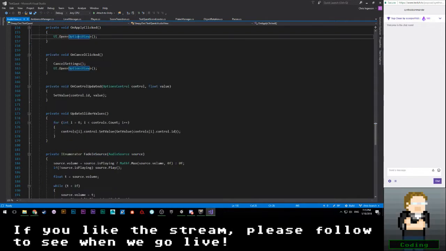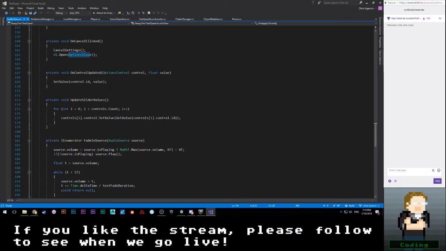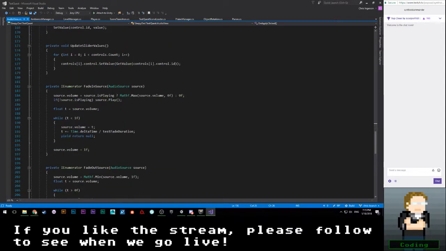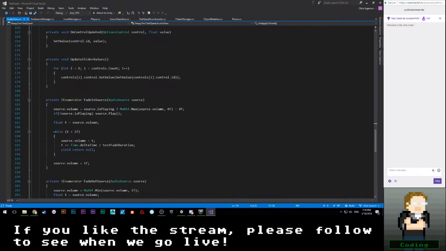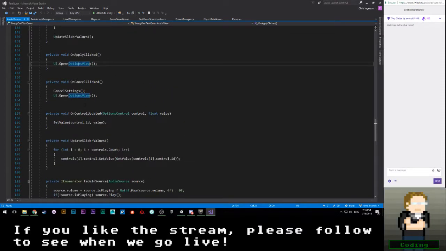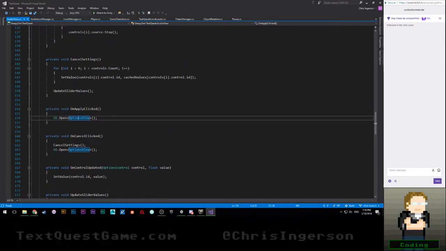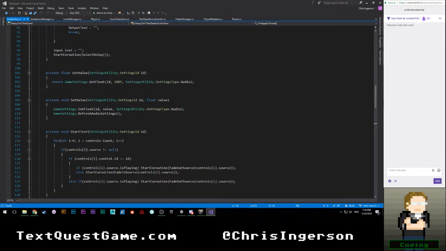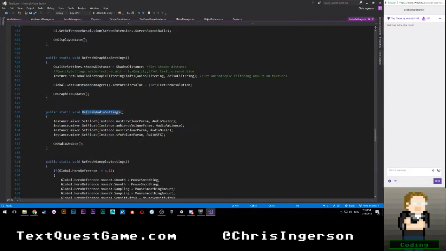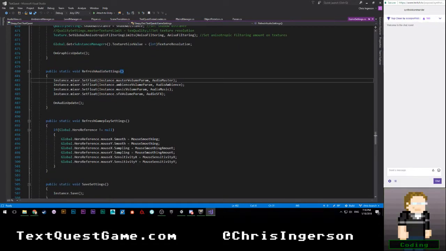Okay. So this should, let's see, update slider values, set value. Oh, actually, that's what that's probably going to do, isn't it? Let's go ahead. Here we are, refresh audio settings. Ah, there it is. Set float. And we want it on that?